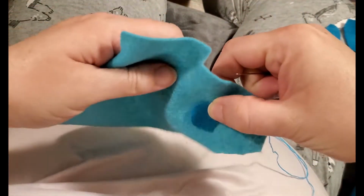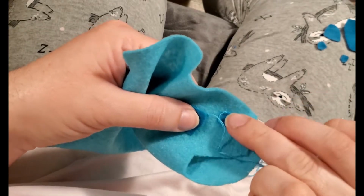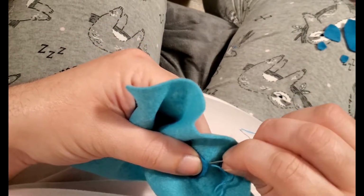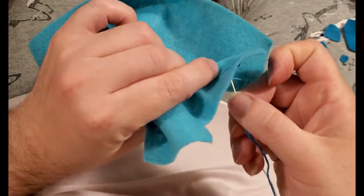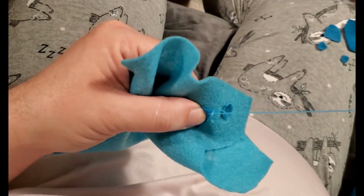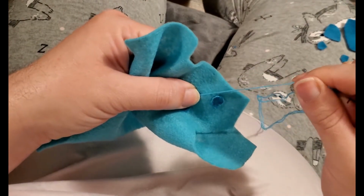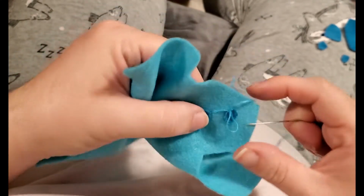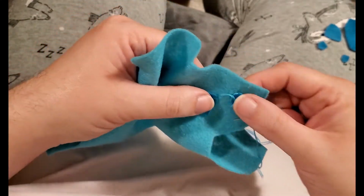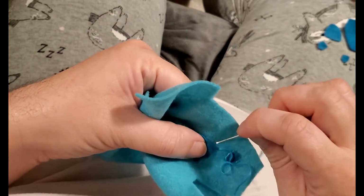Or the top layer, and then go through the back layer. And same thing again as I did this one. You start from the back, go through the top layer, and then go back through to do your first blanket stitch. Now the first one, when you do it, since I didn't cut it off, it's going to want to tug and pull, so you've got to make sure that you don't pull too tight on the first one. But after that, you can.